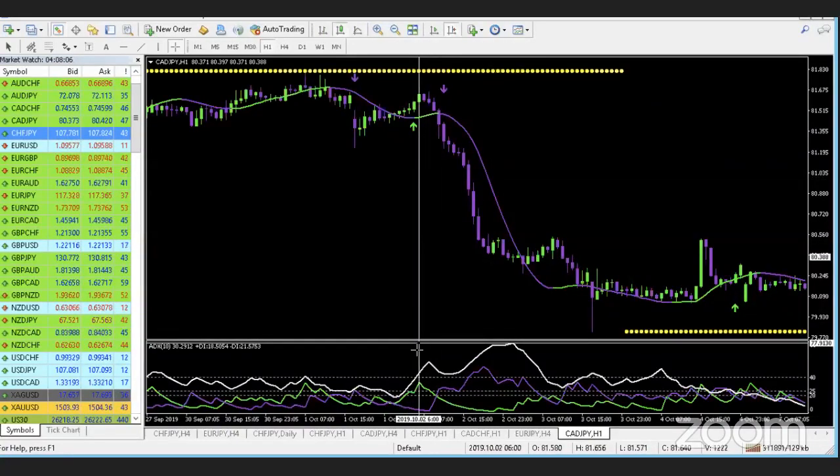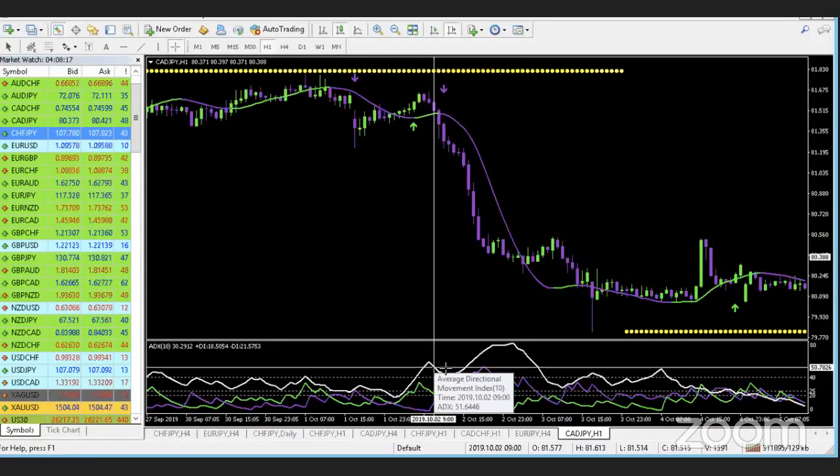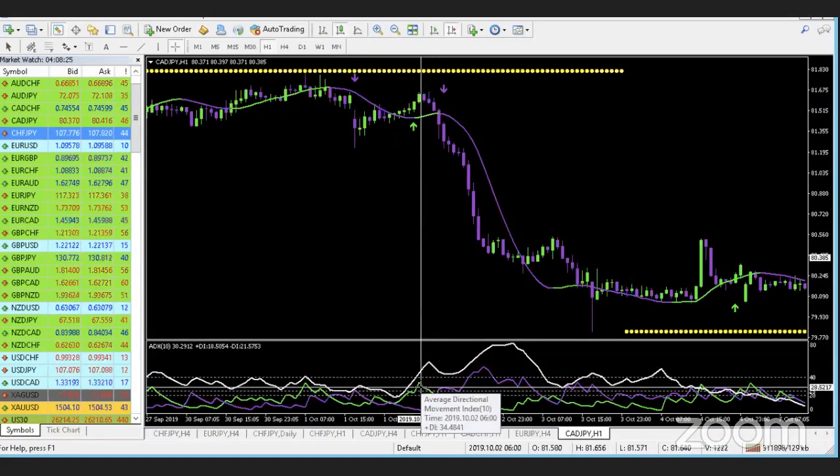But notice this is crossing the 40 right when the buyers are saying they're in control. And what happens? We kind of peak out with the buyers. We now stay up above the 40 momentum wise. And then we have this perfectly crisp sell. If we had checked the chart here, and we weren't following the daily dot rule, we'd be looking for a buy. That was exactly what I was going to ask. Yes.